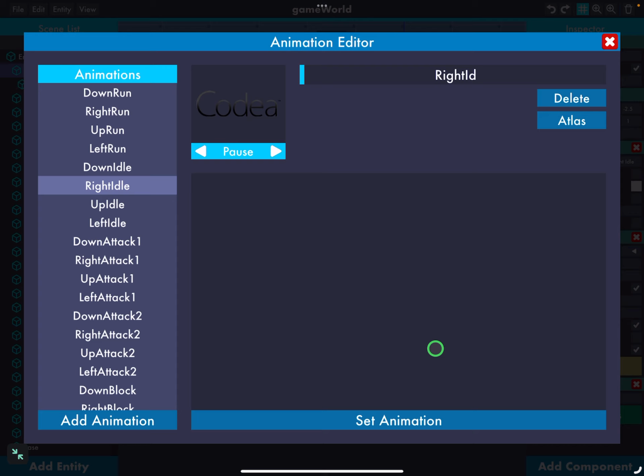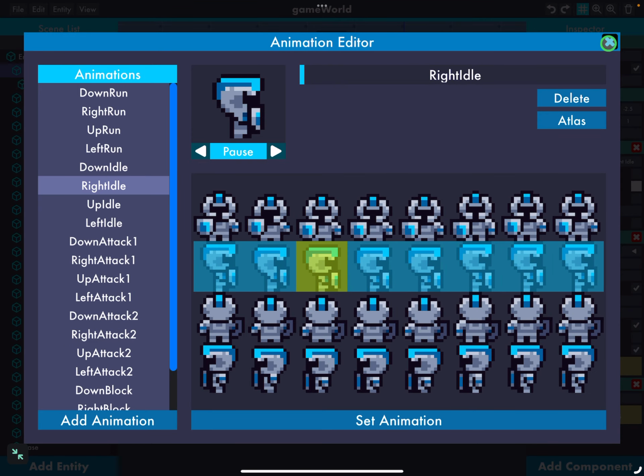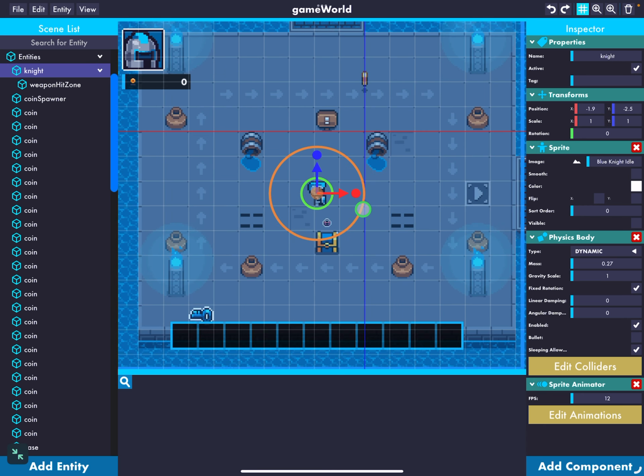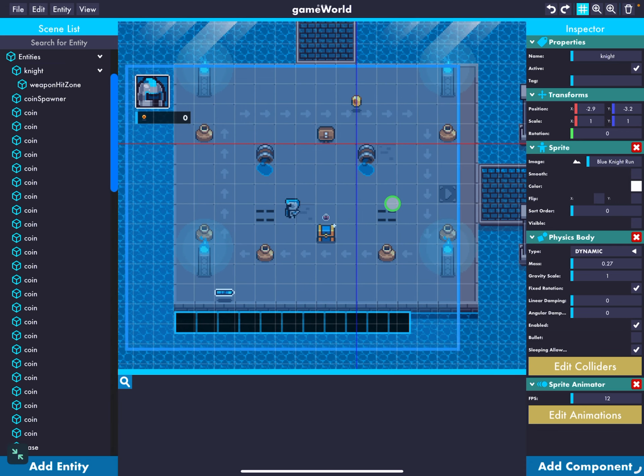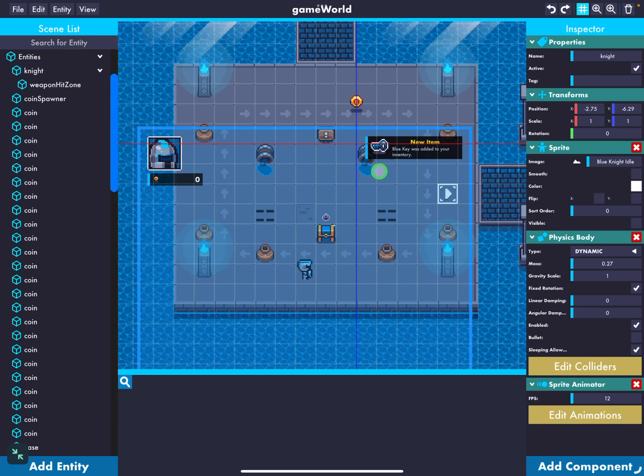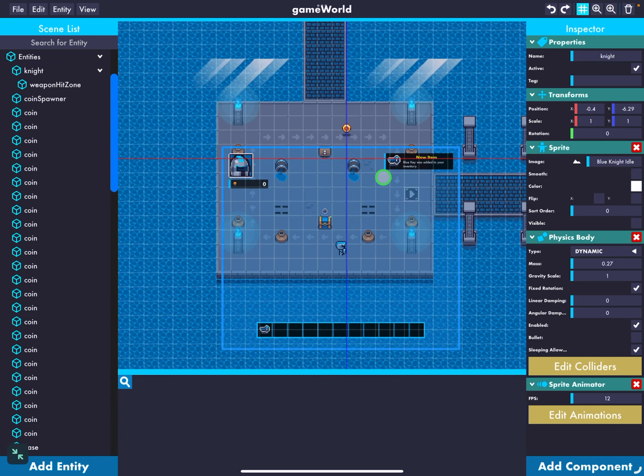And also for the animation, you can see that I can make changes to the animation too, which is very nice. And if I move and collect the keys, you'll see that the UI is following the camera, which is very nice. And because this is an editor, I can go to any other location and check over here. I can go over here, check over here, and I can also click on the knight, and I can move the knight over to this side because of the editor using the gizmos.